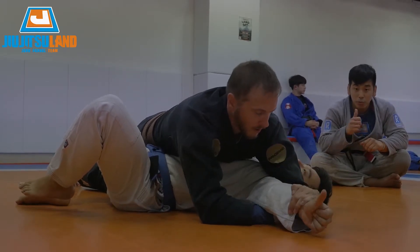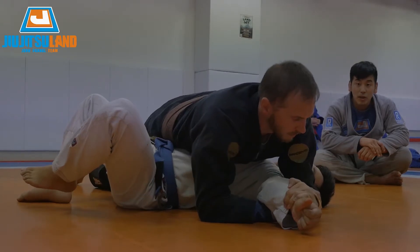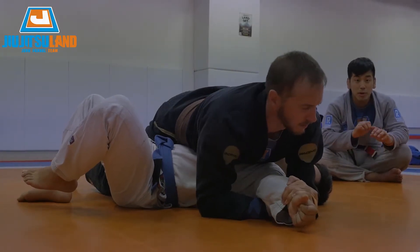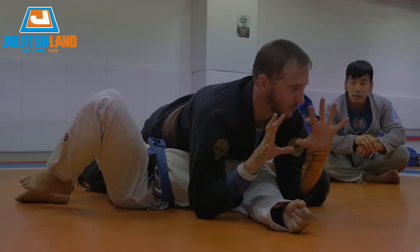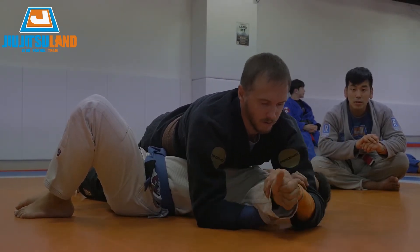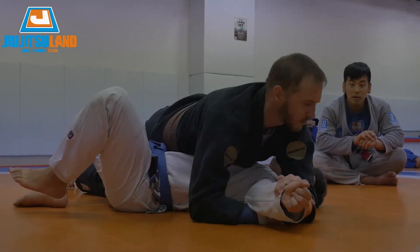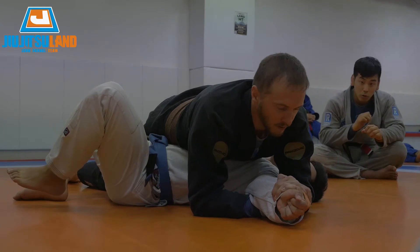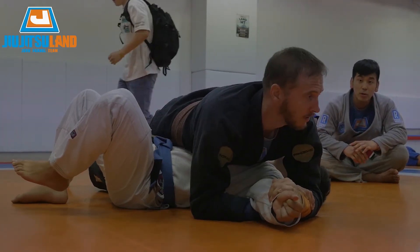Make sure the thumb is up. Flex. I'm going to move my head a little bit more here. Like this. This is hard. I'm going to make it a little bit more this way. My head is above. It's just the wrist — my wrist. I'm going to flex my wrist to get the submission. Slowly. My elbows are not moving. I'm just playing position. And if he's very strong, put your head here — you can use your head.